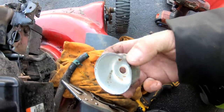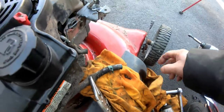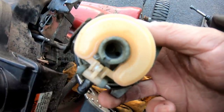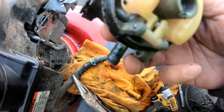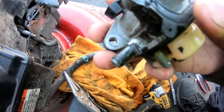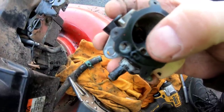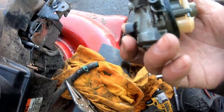So I'm going to clean out this bowl. I'm going to get a new can of carb spray because that other one was frozen. And we're going to blow carb spray up that hole in the middle there. It's the emulsion tube. I guess everything else looks okay. This gasket looks like it might be on its way out, but we'll try it before we do anything. Also, we're going to blow carb spray in that hole. This hole, that ought to do it.